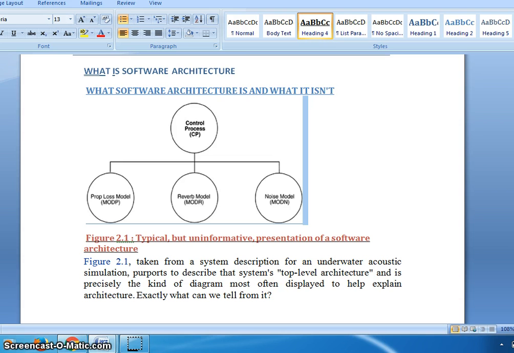Just by looking at this picture, we cannot predict what the figure actually represents, what the elements defined in this figure are, what their actual functionality is, how they behave, how they interact, or what the interrelationship between them is. It is undefined.